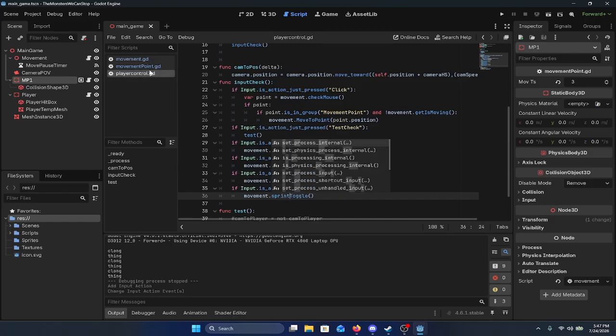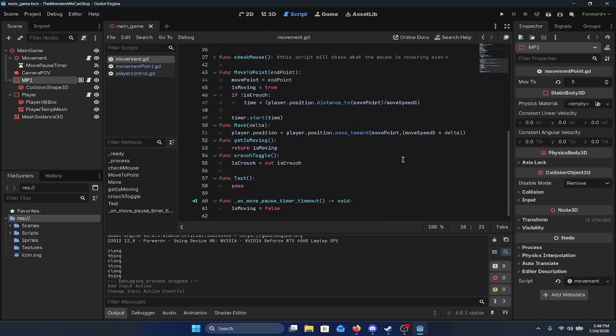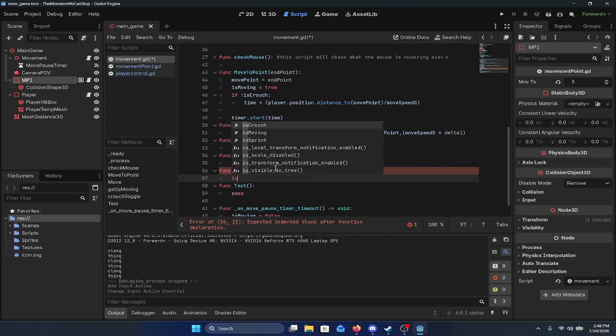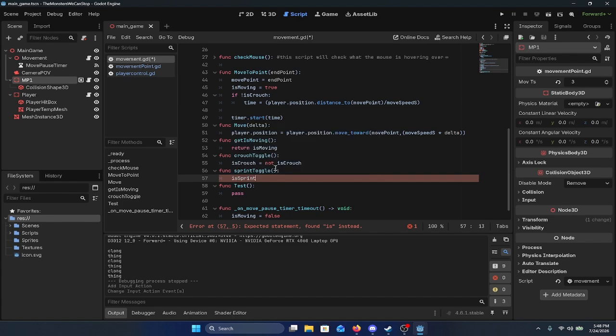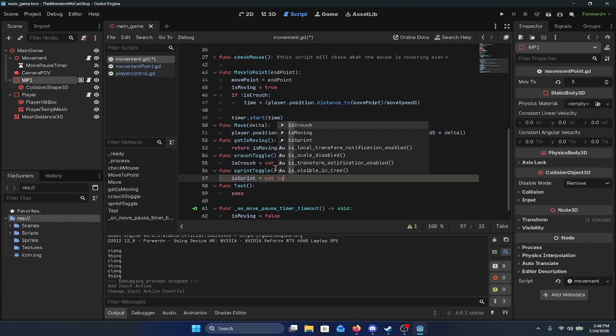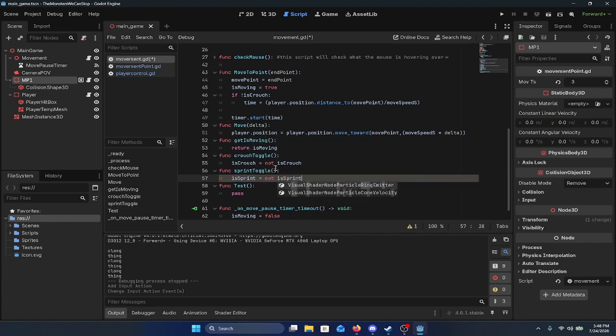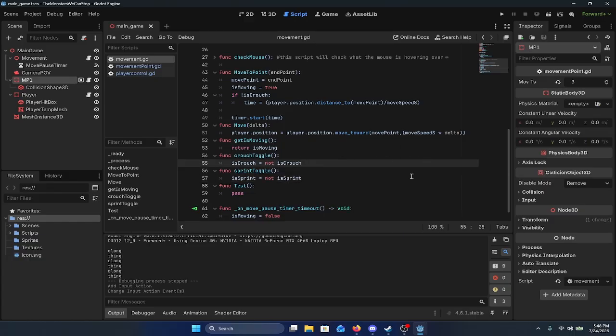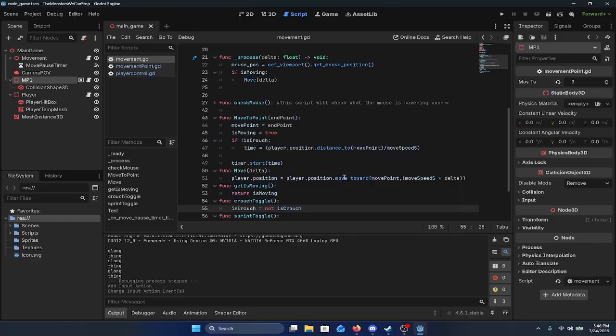This does make things more complicated though, so crouch toggle, func sprint toggle: is sprint is equal to not is sprint. Having both of them makes it complicated because you can't crouch and sprint at the same time.